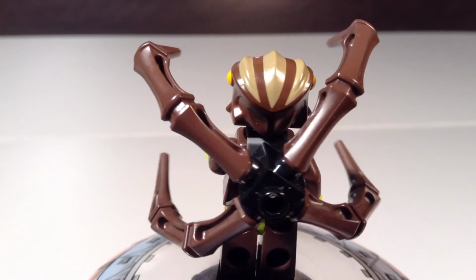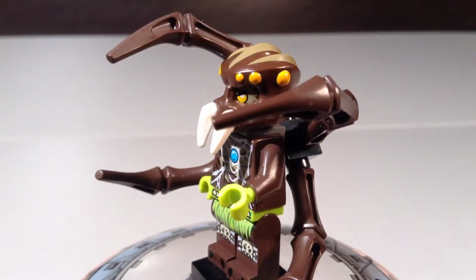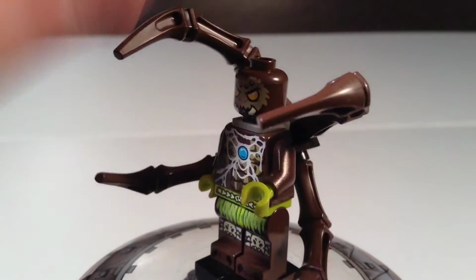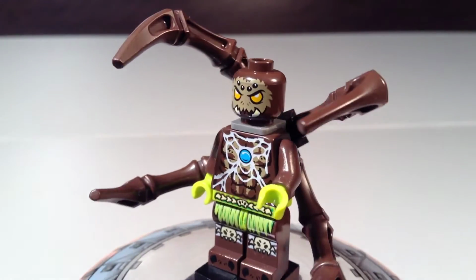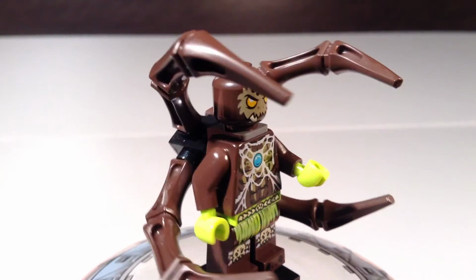And then you can see the back of the mold is very cool on his helmet, or not really a helmet, it's just his head, and you can take it off as well. Hard plastic, fortunately. They only do it for Chima though. You can see his very awesome head. I really love the details on the head. They make him look very cool.